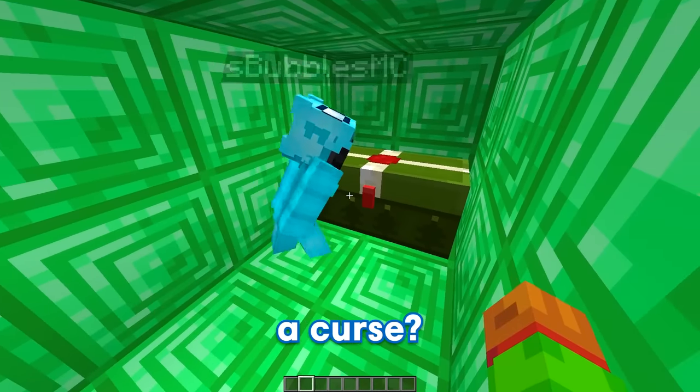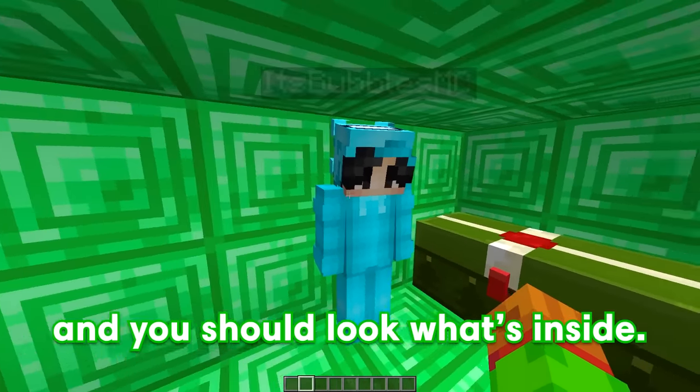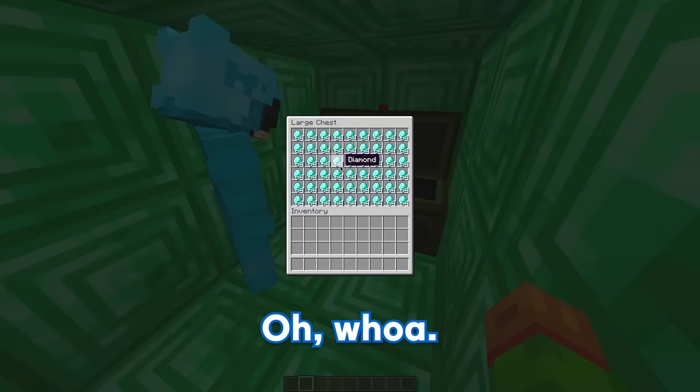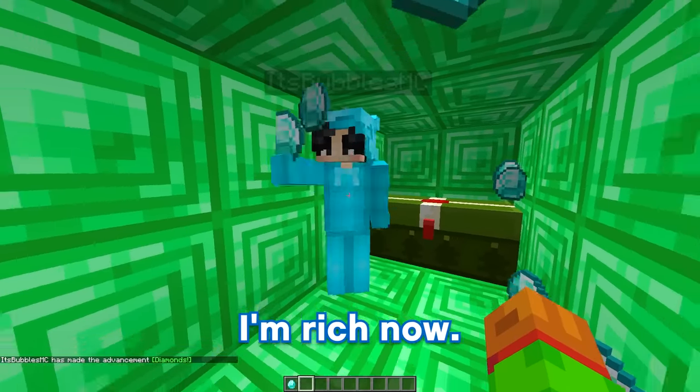But what is this, a chest? Is this my present, GE? Yup, it's your present, Bubbles, and you should look what's inside. Ooh. Whoa, so many diamonds. Let's go, your favorite. Yeah, I'm rich now.